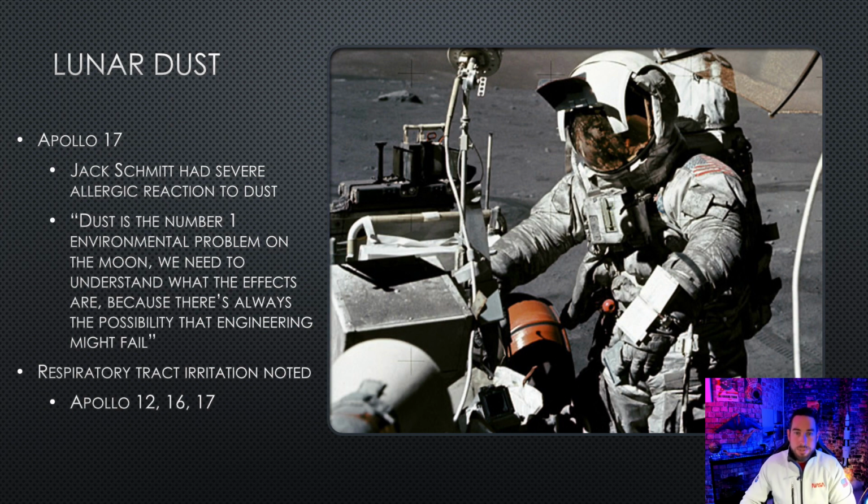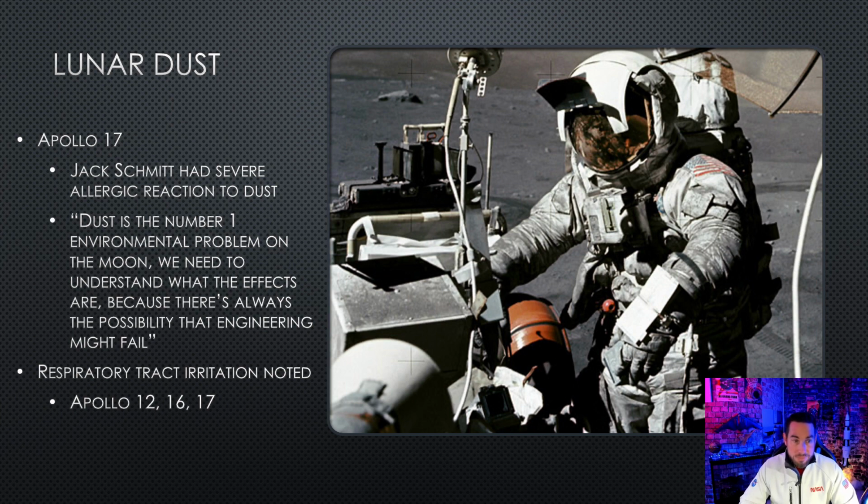Jack Schmitt, so again, probably the award for the dirtiest astronaut to come back goes to Jack Schmitt. If I remember right, he was a geologist and had a really hard time standing up on the surface of the moon and kept falling. So his suit got absolutely filthy. And as part of this, he had a really severe allergic reaction to the dust. So like really bad hay fever type of symptoms, had to use a lot of nasal decongestants, but he went on to say that dust is the number one environmental problem on the moon.